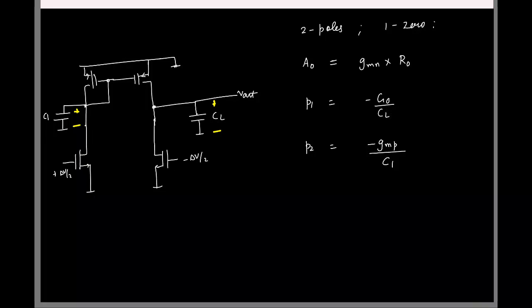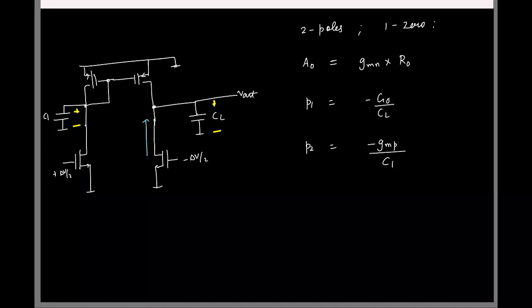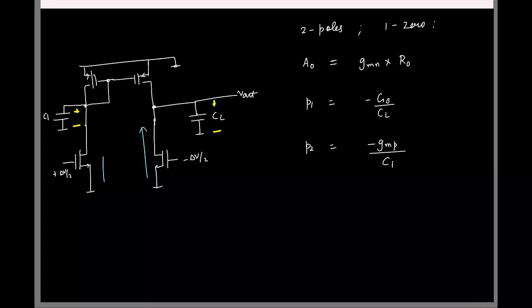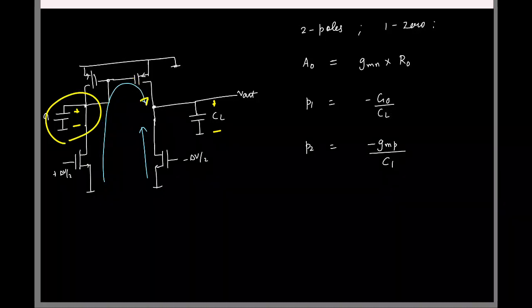Now again, for 0 you see that at the output you have current coming in this direction, you also have current coming in this path, right? So this path is 1, and you also have a current coming because of this, and the path which I have marked here sees a capacitance, so that has a different phase shift. So these two will add to give 0. So to find the 0 location, again I will do the same thing.